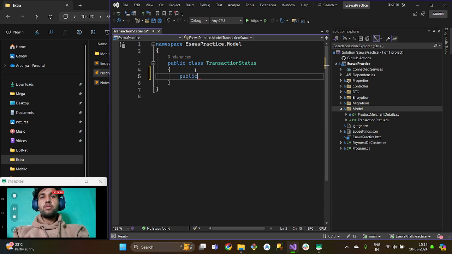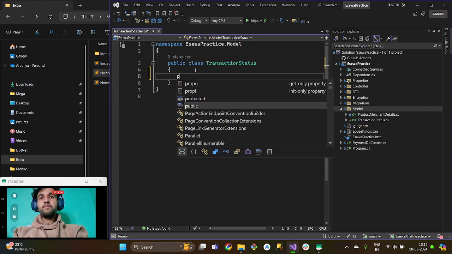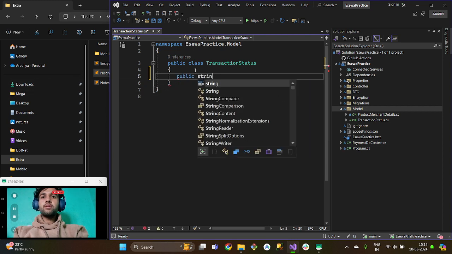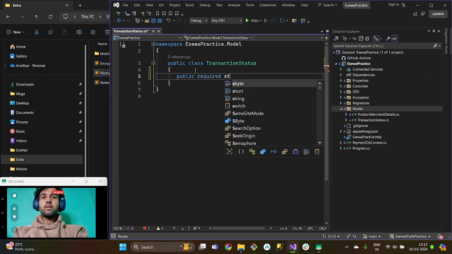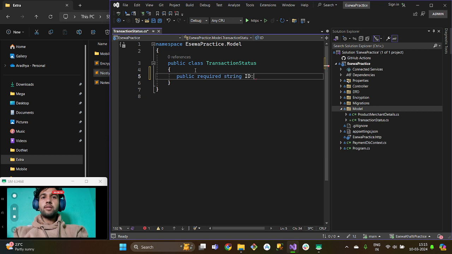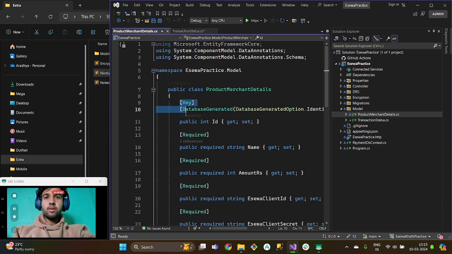Public, please auto suggest me. Public is required string ID, get set, and it will be the unique ID.